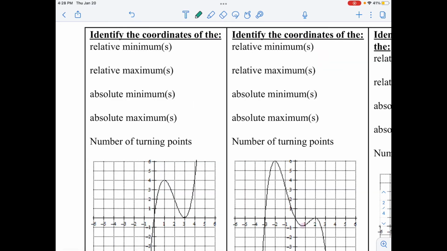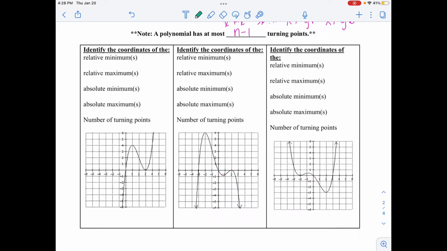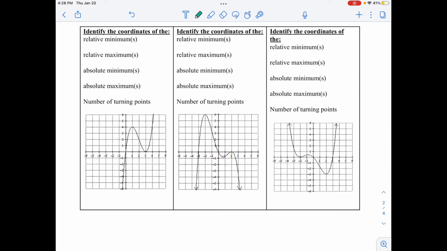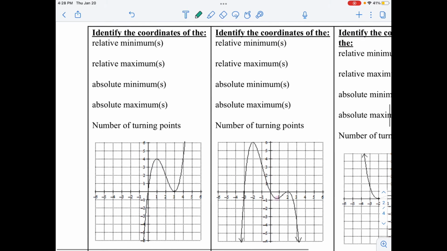All right, so for this section, we are going to talk about filling out one of these graphs here, figuring out the relative and absolute max and mins. Okay, so we are going to look at the turning points, and those are going to define those for us. Now, relative minimums and maximums are just locally in that area, right? So my relative minimum in here is going to be a lower point where all the points are higher than it, like a little upwards U shape, which looks to be at (3, 0). That looks to be a minimum point here.